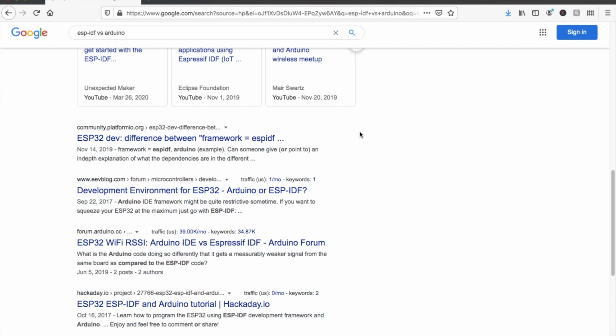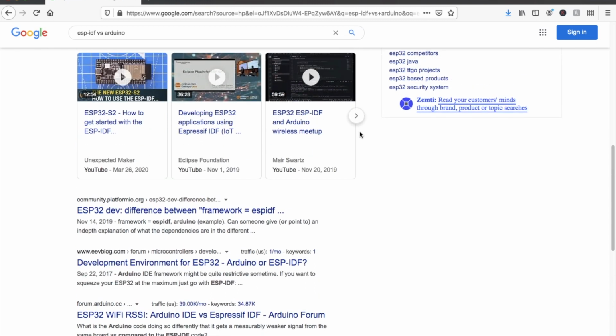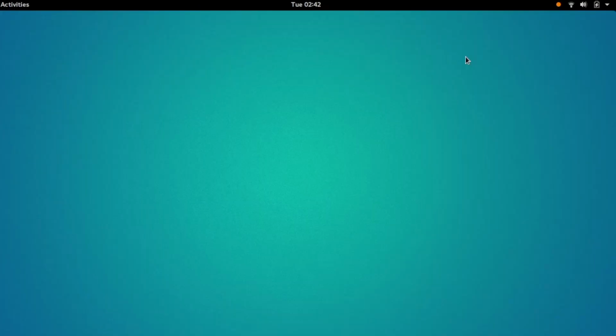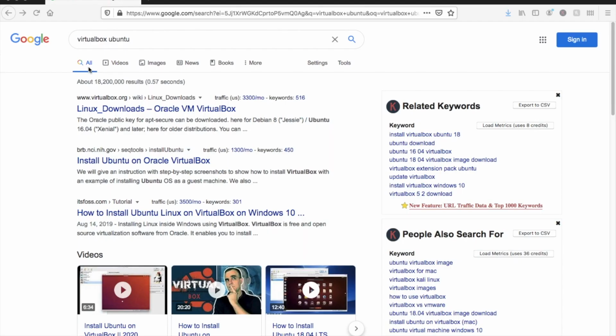The ideal operating system to use is Linux, and I'll be using Ubuntu for this video. Most other distros have a pretty similar install method. If there's any interest to do a Mac or Windows version of this tutorial, I can do one of those in the future. However, it's easy enough to use a virtual machine, such as VirtualBox, to run Linux on those systems. And there's plenty of videos on YouTube on how to do that.